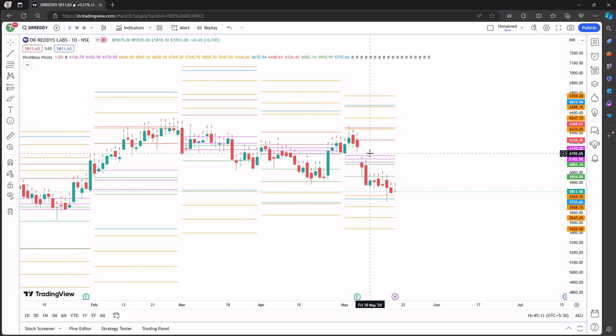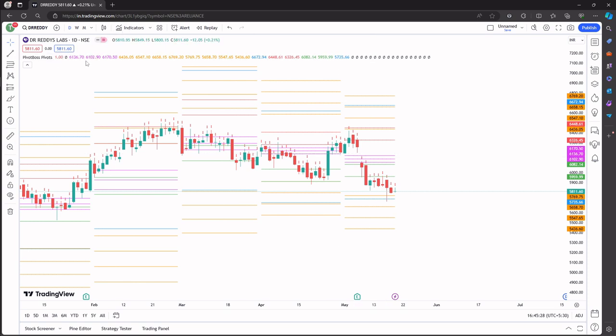But what I also feel is that people are very fond of the PIVOTBOSS indicator which I am using because of the wick reversal setup indication which is given. Not only the wick reversal setup, there are a lot of other reversal setup indications. So people are very interested to know what that indicator is.